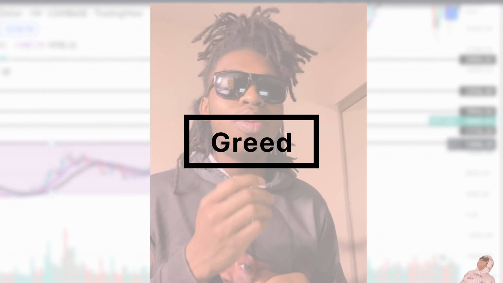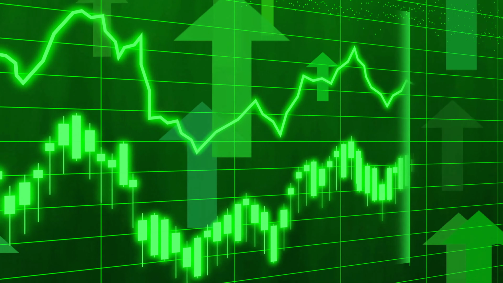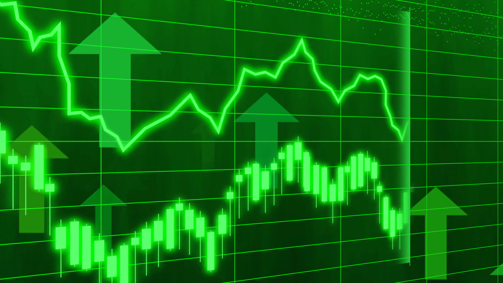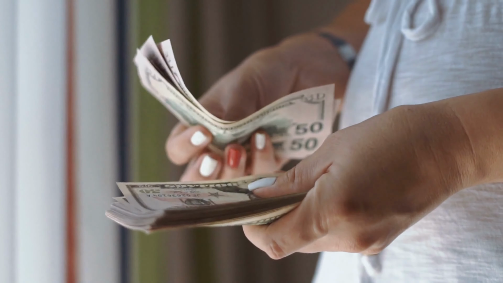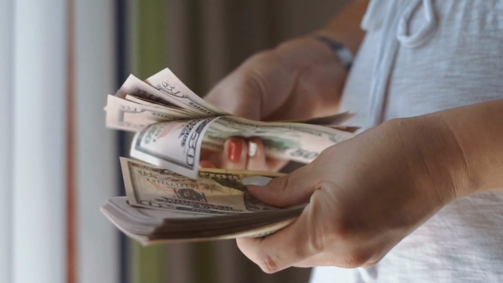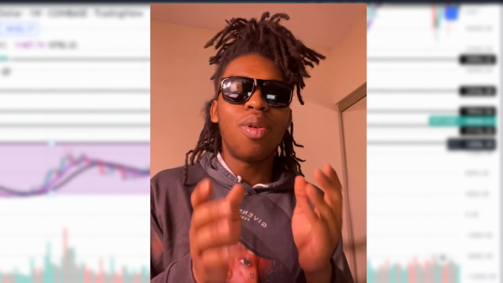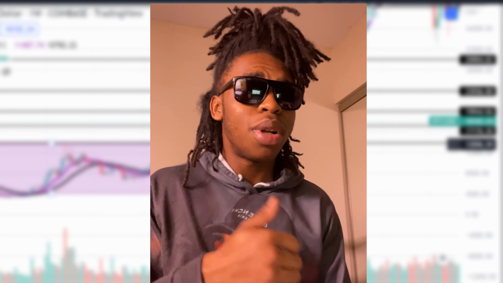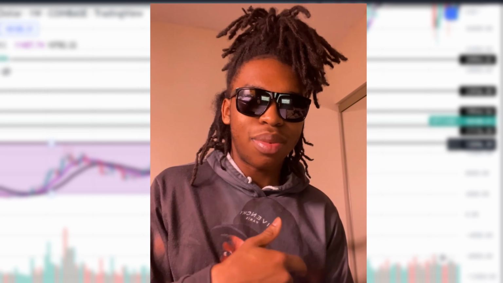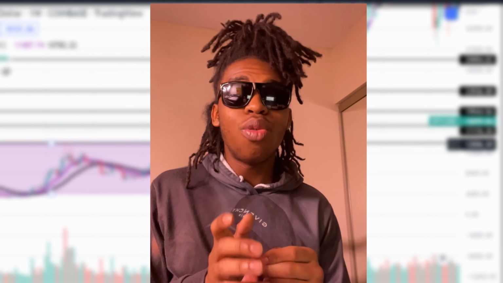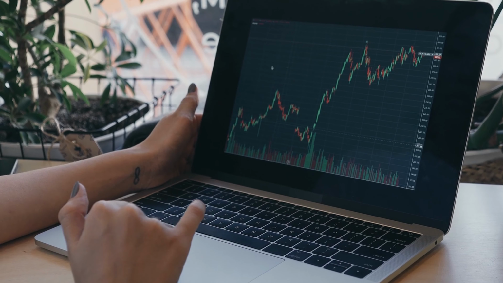Greed is when you're making money in the market, and you're like, you know what, I want to make 1,000% on it, so I want it to keep on going up. So you keep on buying it for no reason. It could be overbought. Your indicators could be the total opposite. You just keep on buying and holding because you think the price is going to keep going up. That is an example of greed. You know we're in the markup because it's higher highs and higher lows.